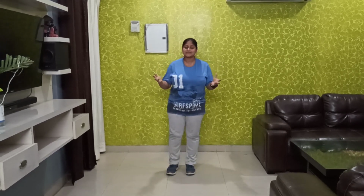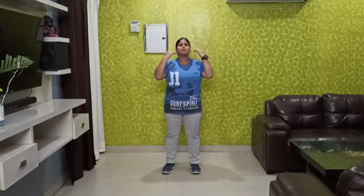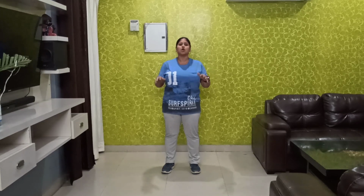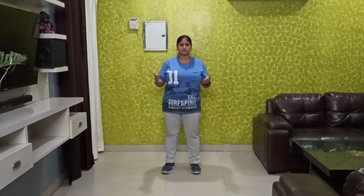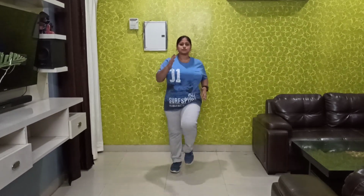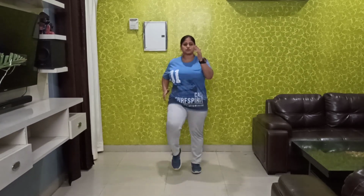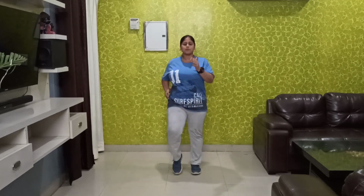So children, get ready. So for aerobics, you need to stand straight with your feet apart and the first move is marching. So marching, it is on the spot marching. Children, you are supposed to do all the moves along with Ma'am. Ma'am will show you the demo, learn the exercise, see how we are supposed to move and then repeat with Ma'am. So first move is on the spot marching. Children, march and march. March, march, march. On count of 8, we are going to do on the spot marching.